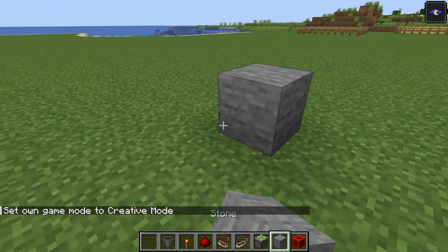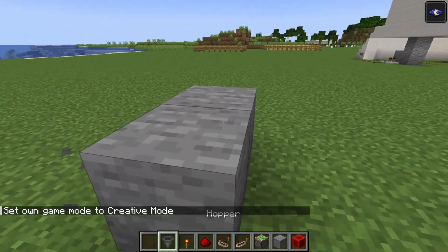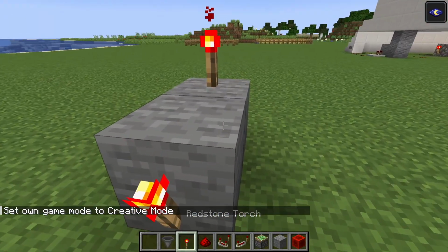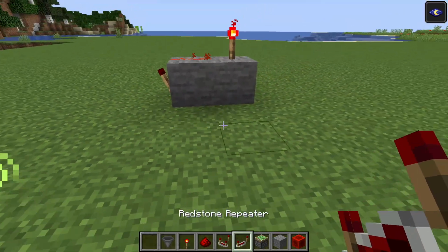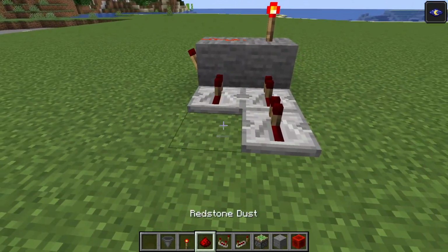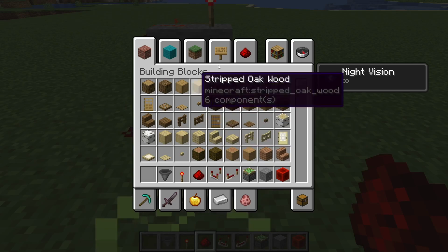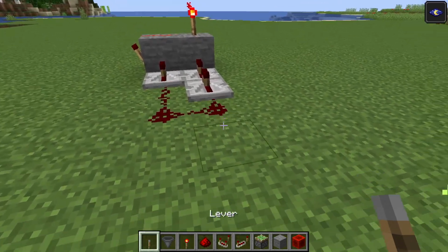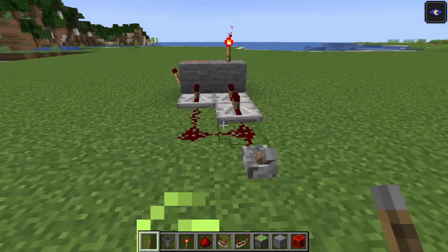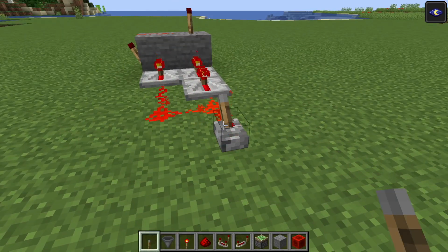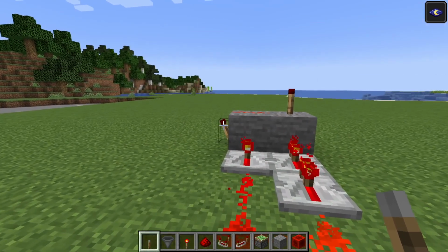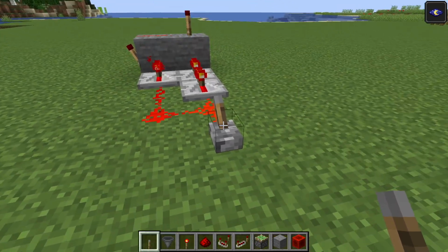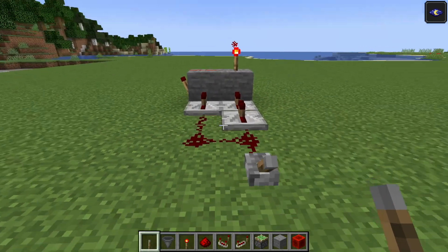And that is to design one real quick here. I want a lever. One thing you can notice about this, right? Watch this torch. When I energize this, notice the torch did not turn on. When I de-energize it, you see it flash for a second.